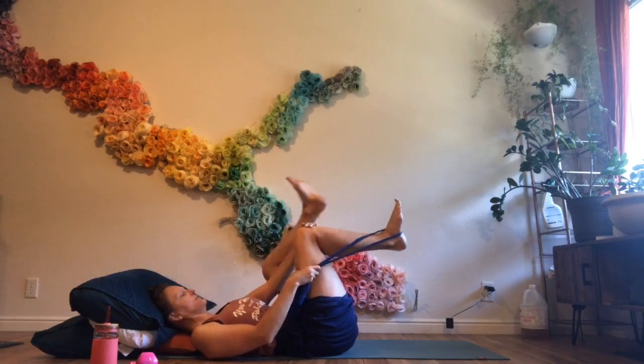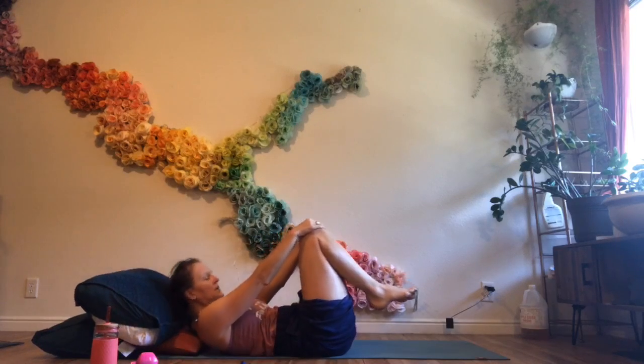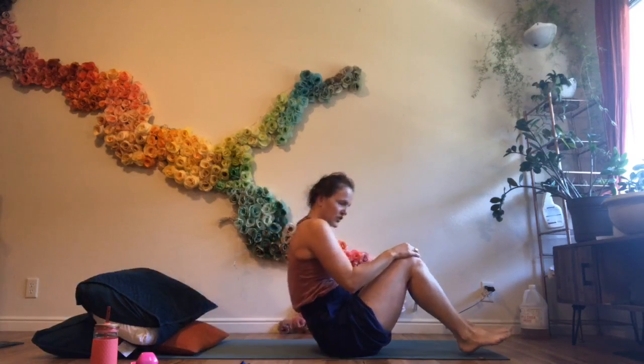So it is not uncommon to have that happen, which just means that when the muscle of the piriformis gets tight, it presses into your sciatic, which then shoots that nerve sensation down through the back of the leg. So doing these hip glute stretches is really good for you guys that do have issues with your sciatics.